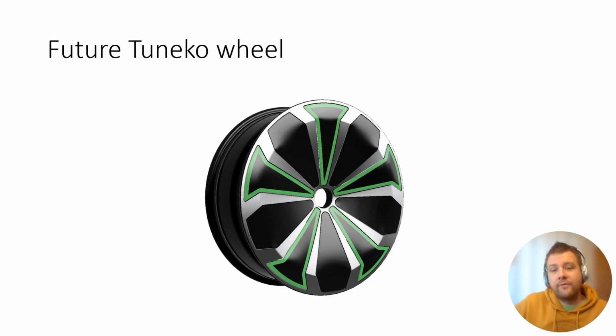What's the purpose of all this testing? I'm designing my own wheels and tires for electric cars, and here you can see how my wheel currently looks as planned. It will be the lightest aluminum wheel and tire combination you can get for your car, and the wheel itself is looking to be under 7 kilos at the moment.